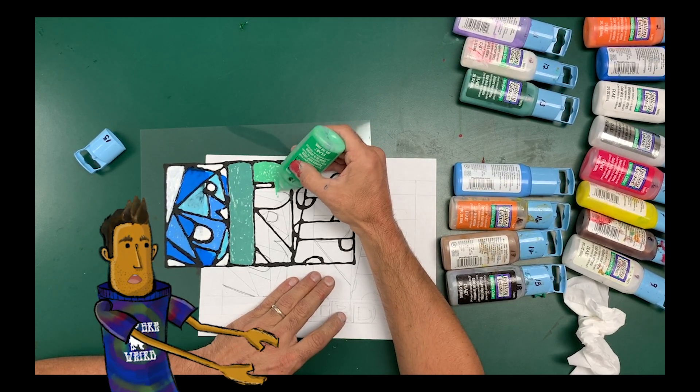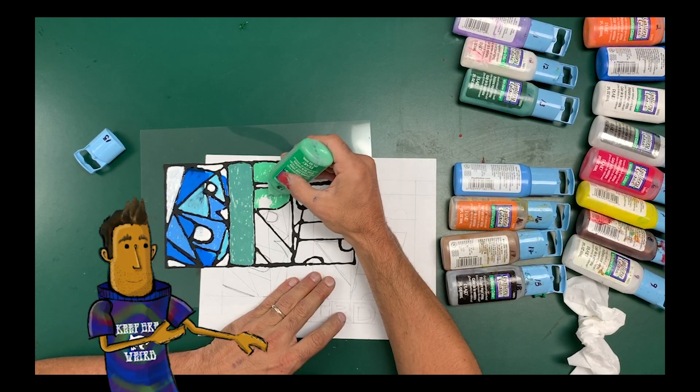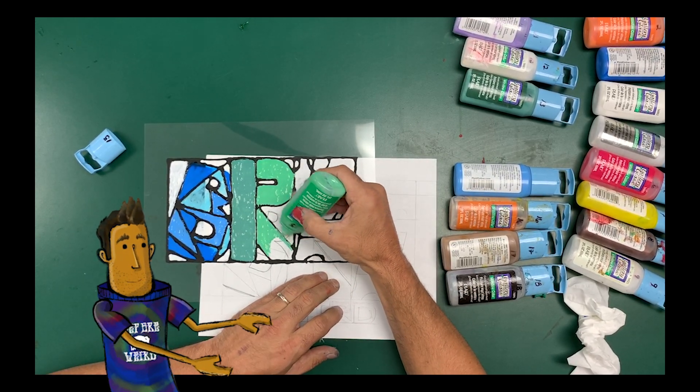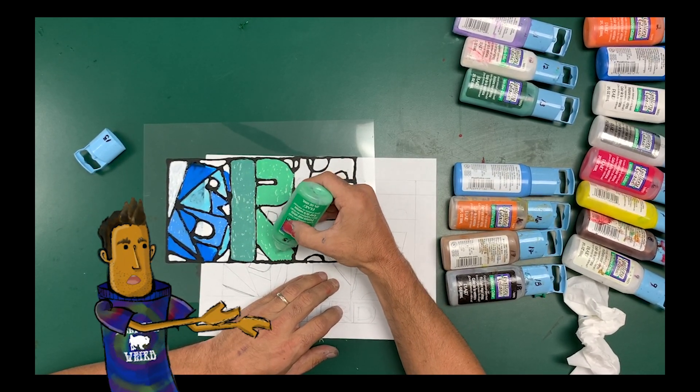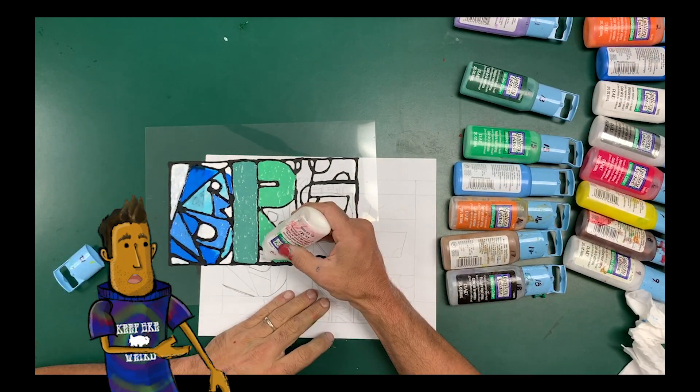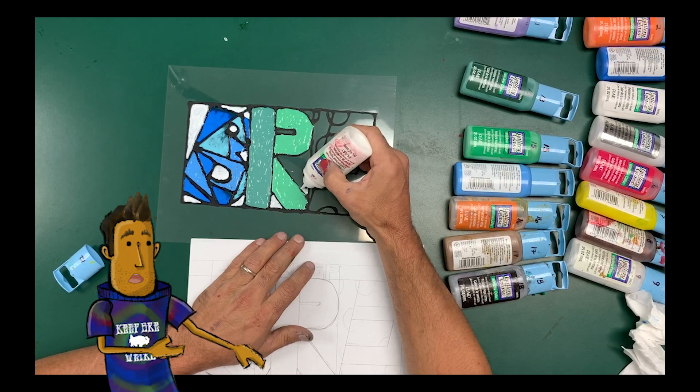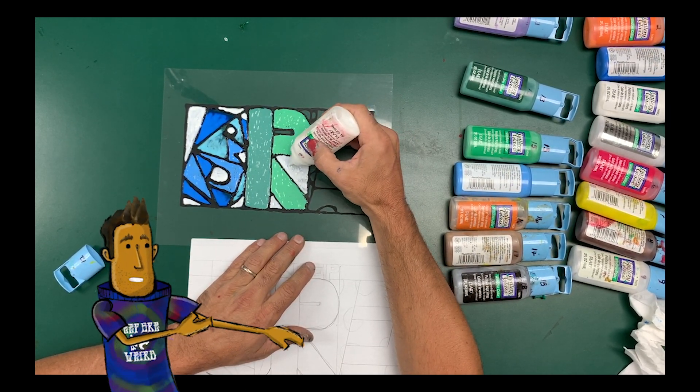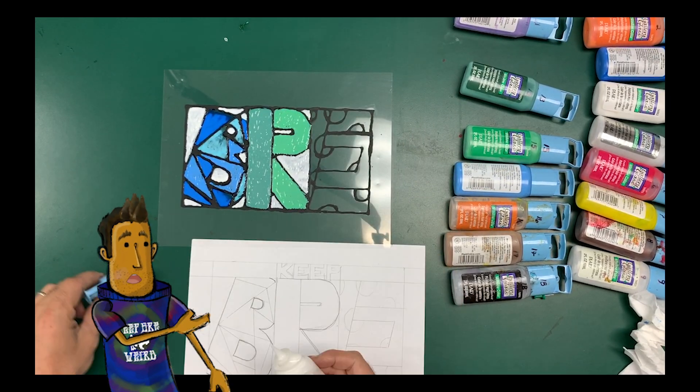So I did the R green, two different colors of green. And then you can see that I actually painted the background white. You can't really see it on the paper. That's why I scooted onto the table so you can see it. Sometimes those white backgrounds dry clear, and they leave like little pieces of glitter. They kind of bend, so it makes it look like it's leaded glass.